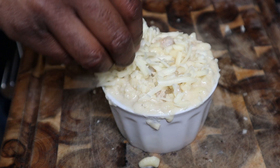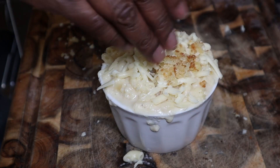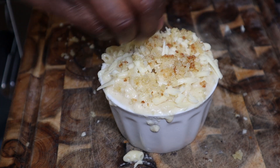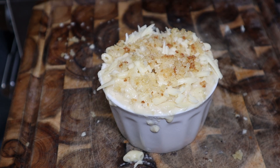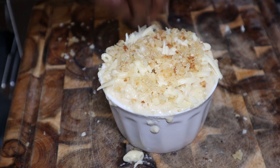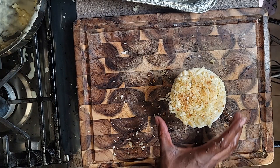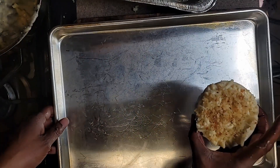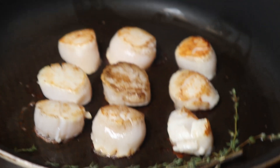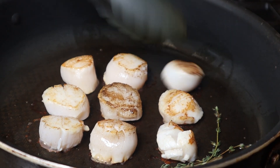Top it with some more cheese. Guys, we're almost in the home stretch — almost done. Going with our buttered panko breadcrumb topping. This is going to be good. If you want to surprise somebody and show them some love — if they're not allergic to lobster — give them this. This is going to go in the oven at 350 for 20 minutes, or until it's all brown and bubbly.